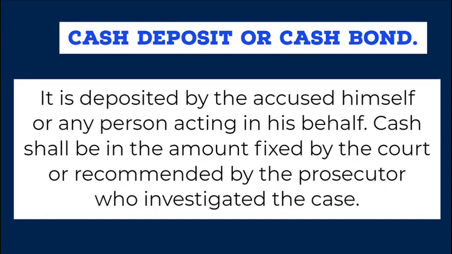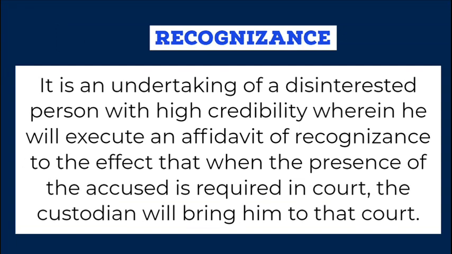Cash deposit or cash bond. It is deposited by the accused himself or any person acting in his behalf. Cash shall be in the amount fixed by the court or recommended by the prosecutor who investigated the case. Recognizance. It is an undertaking of a disinterested person with high credibility wherein he will execute an affidavit of recognizance to the effect that when the presence of the accused is required in court, the custodian will bring him to that court.